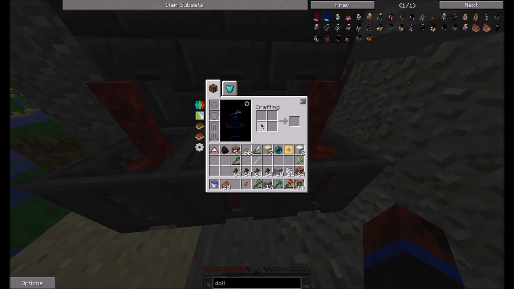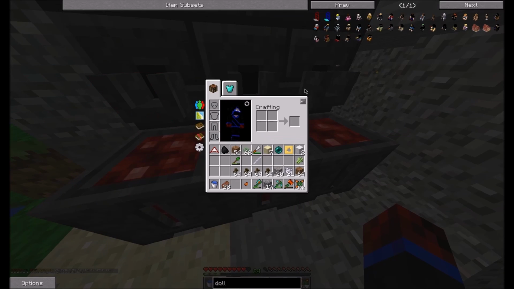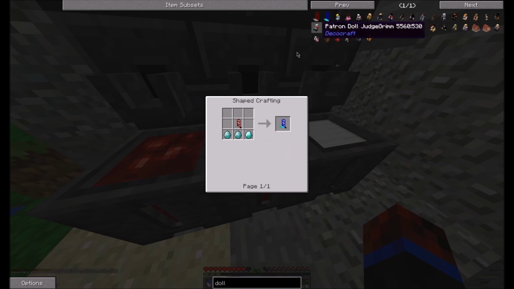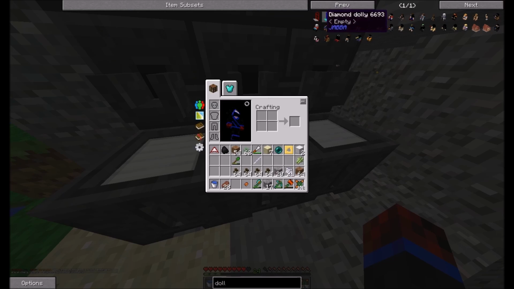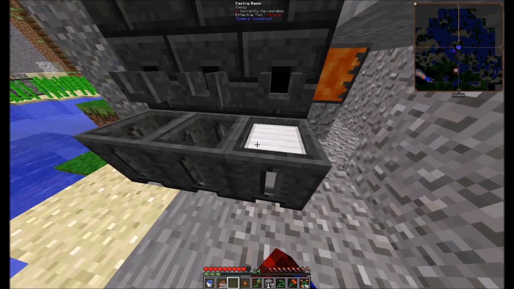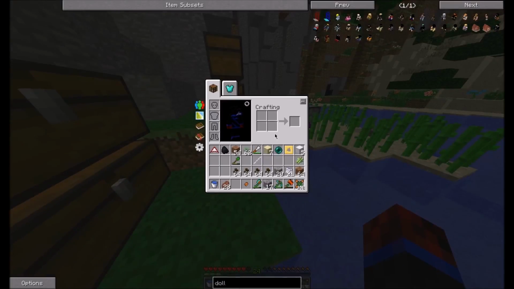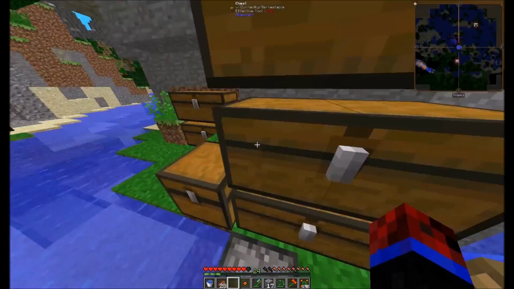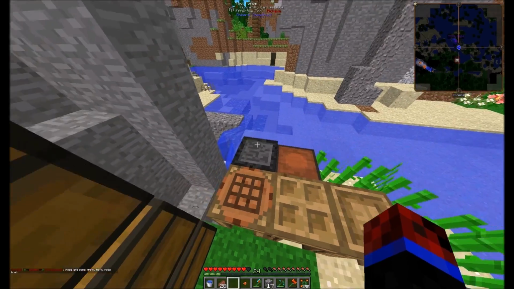Alright, so, just about finished getting as much iron as we need. A diamond dolly? Oh, what does that do? I wonder if that can hold the fancy chests. That would be interesting. I bet it can. Like the iron chest, you know? I might have to make one of those in the future.